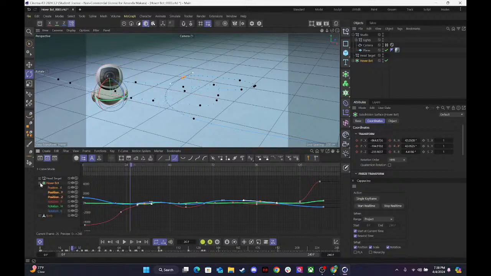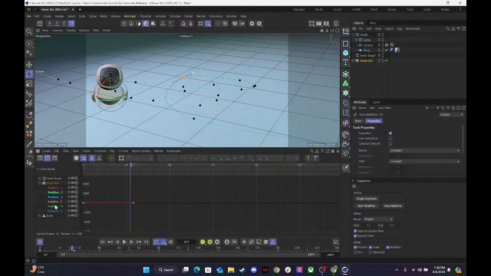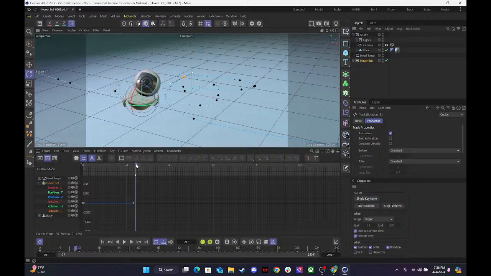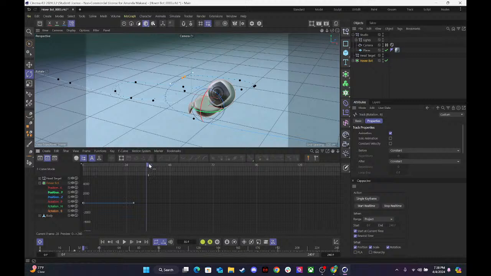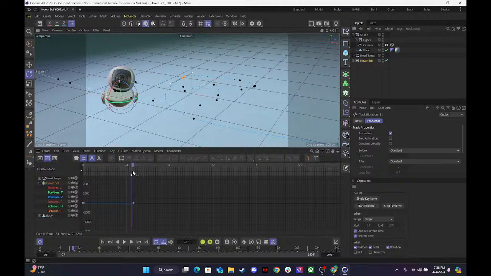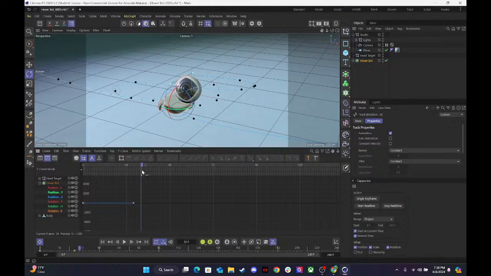I just want to look at the rotation right now, not the rest of it. I think that right here, the rotation obviously needs to go back because the head's starting to kind of disconnect from the body too much.